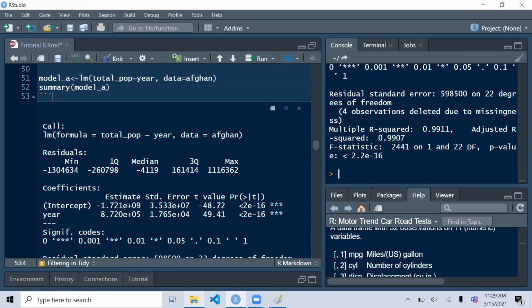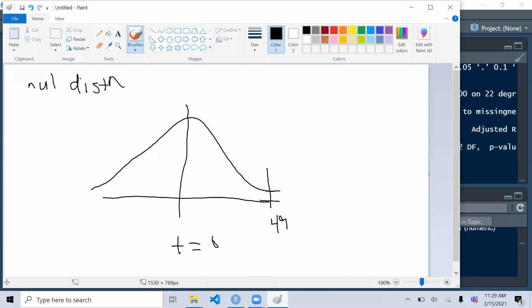The closer your t-statistic is to the center here, the bigger your p-value, and the less significant your actual relationship is. If it's close to the center, of course you're not going to reject the null hypothesis. Rejection happens because you're out here. But if you're somewhere really close to the center, you probably won't feel compelled to reject the null hypothesis. You just don't have enough evidence. You're too close to the center.